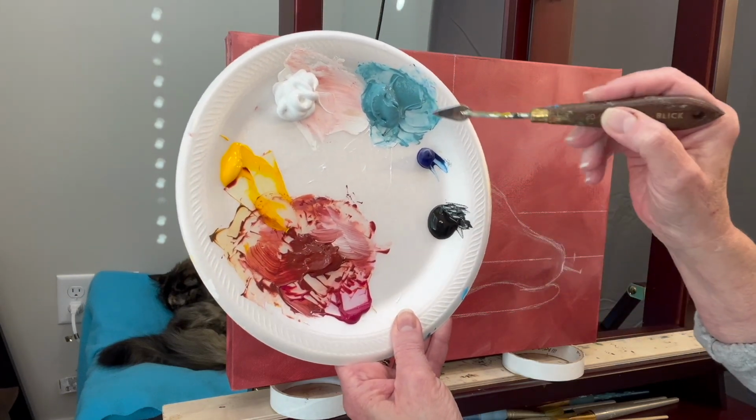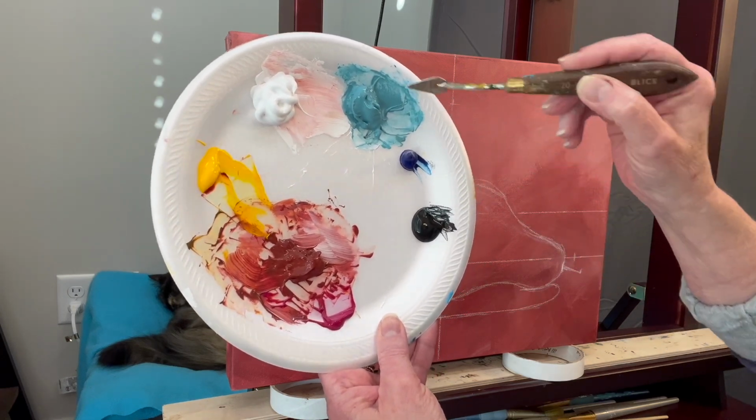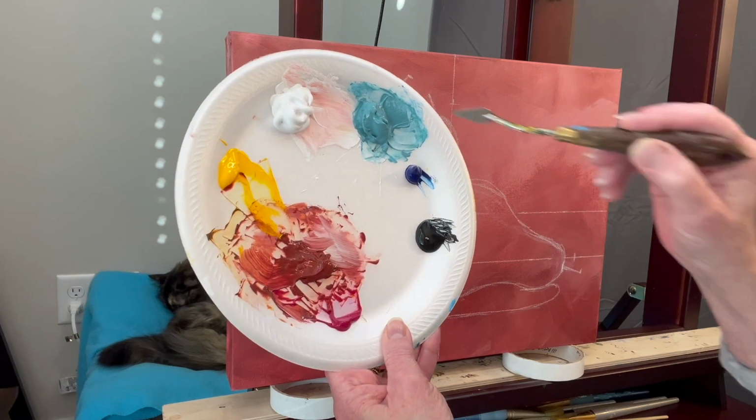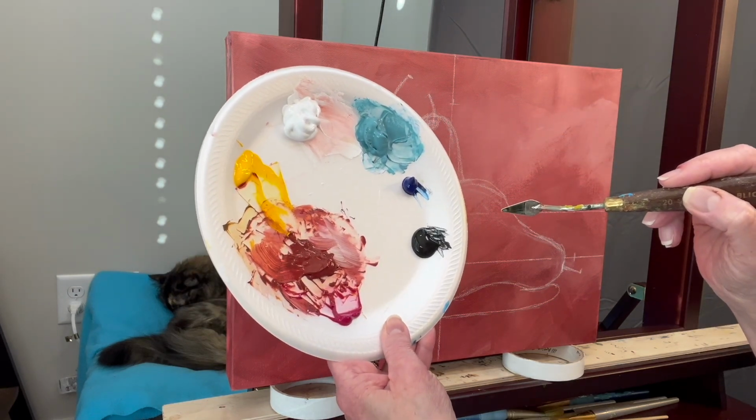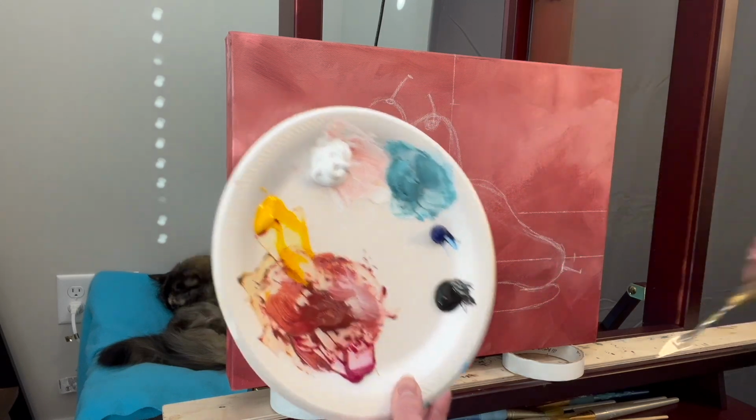I took some white, some Phthalo Blue Green shade, a little bit of yellow, and quite a bit of black, more than I planned on. I made a blue-gray color. You know what? The red's going to kind of mute it down, so we'll see what it looks like.